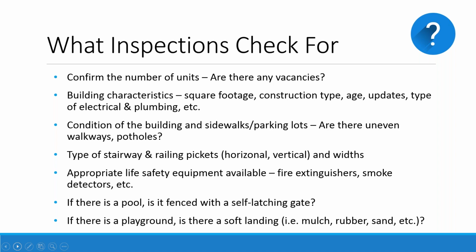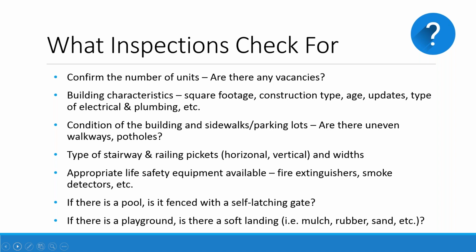So obviously, like I said, apartments are rated on the number of units. So they would be checking that to confirm the number of units we told them when we rated and bound the policy is correct. They're also going to let us know if there's a significant vacancy rate, because that could, as I said, affect the underwriting of it. It may no longer qualify with a certain carrier if the number of vacancies is too high for them.